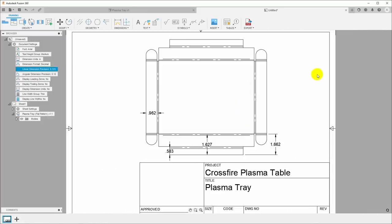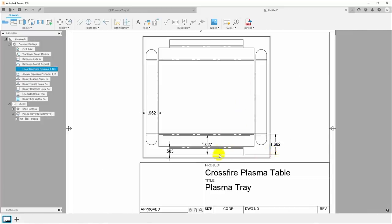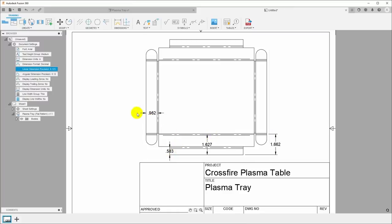I believe that's all we need. We have the dimension from this edge up to that fold line, up to this fold line, to that fold line, and then coming from the ends, there's only one. It's up 962. Okay, I'll go ahead and print this out, and then I think we're ready to go cut this part out and fold it to shape.